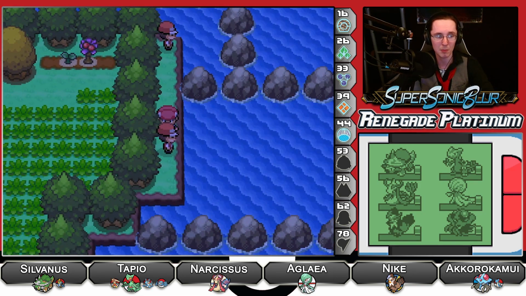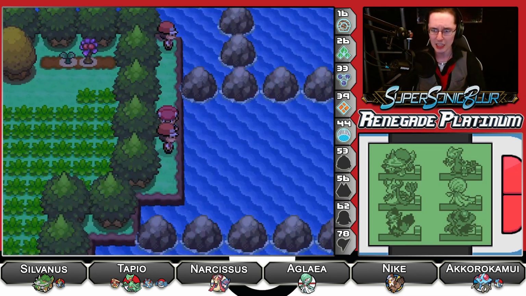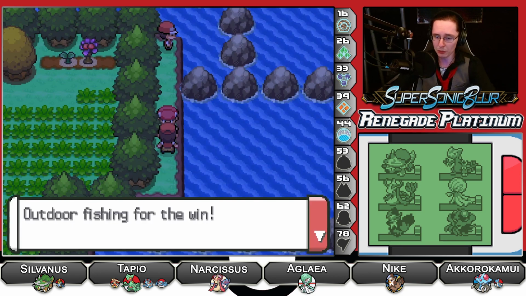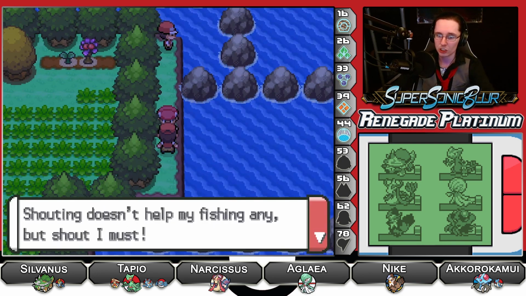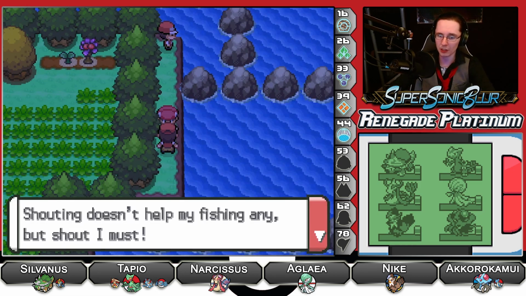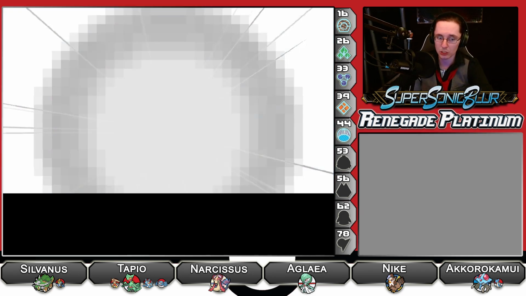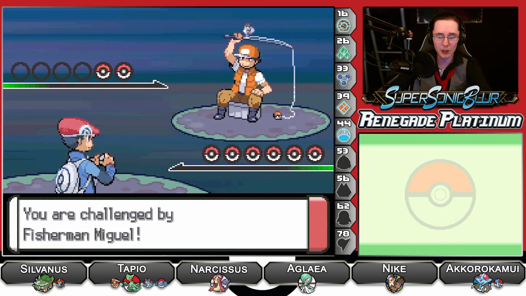So we got two fishermen here. You know what, let's give Sylvanas a time. Outdoor fishing for the win! Shouting doesn't help me fishing any, but shout I must! So, okay, you must shout, you must. Do it then! Who are you?